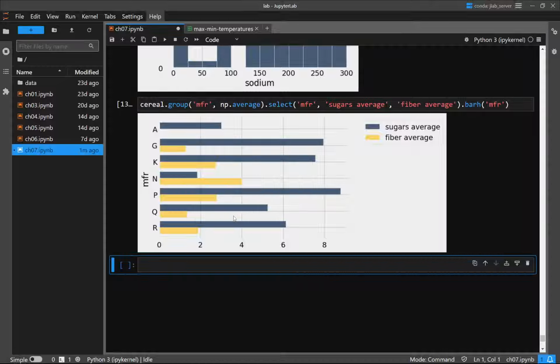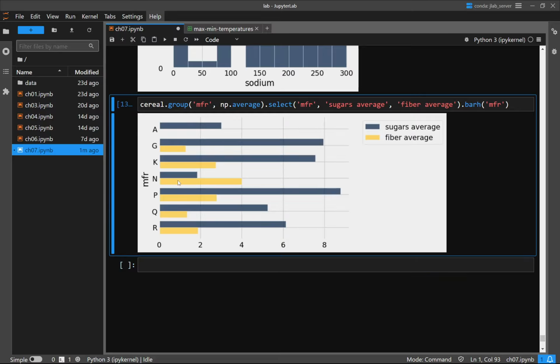What's the healthiest one with the least amount of sugars and the most amount of fiber relatively? It looks like whatever N was. I don't remember what that brand was, but that's got to be a health food brand. We've seen a few things about this N manufacturer that makes me think that. So yeah, that is an overlaid example of a graph, and that shows you some things. If you have both of those together, it shows you relatively how much this manufacturer cares about the health of their cereal, how healthy it is for their consumers. And that's data science. I love it.